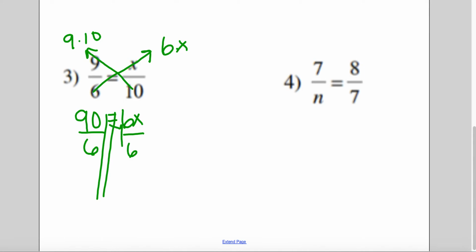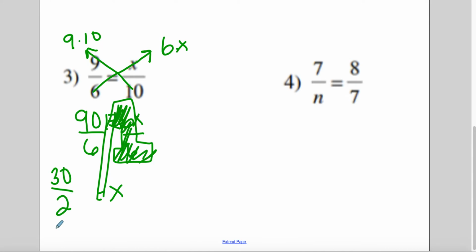Remember, this turns into that gigantic 1, and it just goes away, leaving me with this x. And I'm not sure if 6 goes into 90 exactly, so I'm going to try reducing them both by 3. I know that 3 goes into 6 2 times. And I know that 3 goes into 9 3 times with the 0 hanging out. And then I do note, since both of those are even, I can divide by 2. So I'm going to get an answer of 15 equals x.